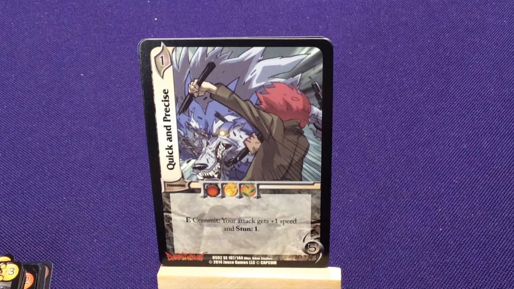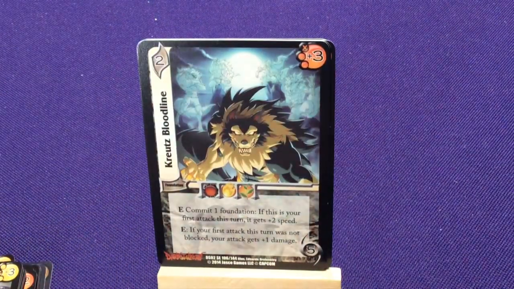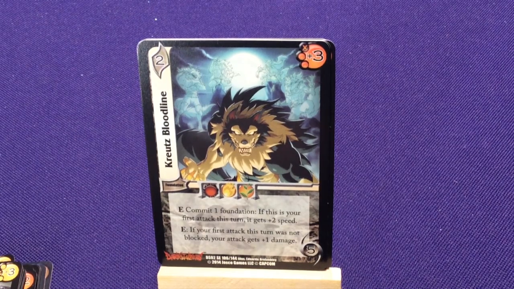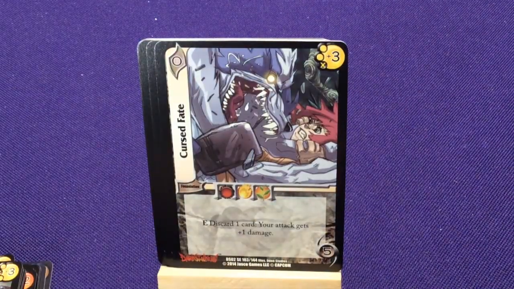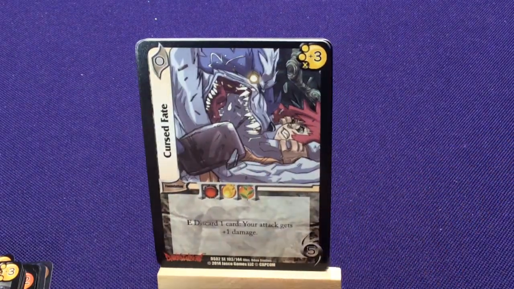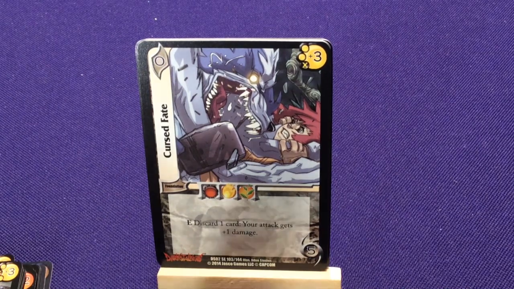Quick and Precise. So here you can commit this to get one speed and add one stun. He's got four copies of the Cruet's Bloodline, which means speed or damage. Three copies of Cursed Fate. It's a discard, your attack takes one card. So I like this one, has a block in there. It costs zero, so this is a great card to get out early on if you can, because it doesn't cost you anything. You play it on your first turn, doesn't even cost.